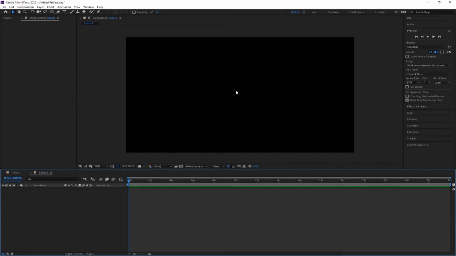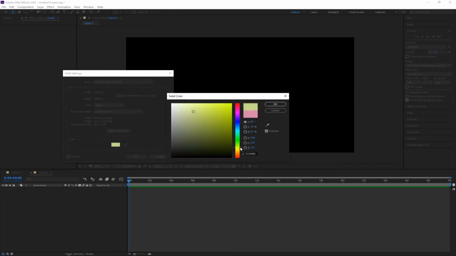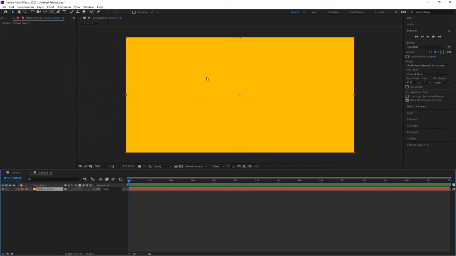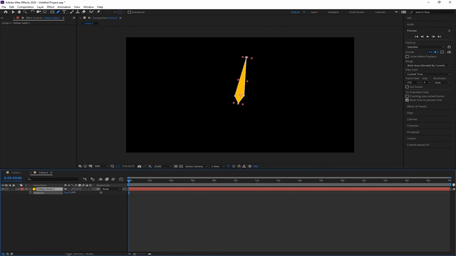So in the new composition, the first thing is I'm going to create a kind of display. Let's start with a new solid. Let's make it a little bit more colorful, let's go for a colorful orange. And now let's take it and use a simple pen tool. It's selected here, so I draw a mask, like I did before, like a little arrow. And when I now rotate my solid, you can see it rotates like a little arrow here. Good.